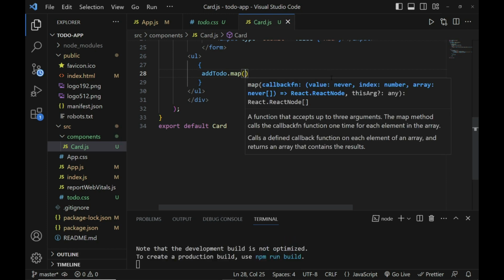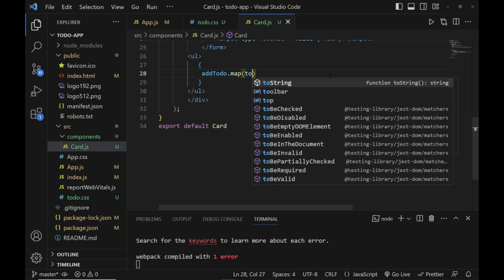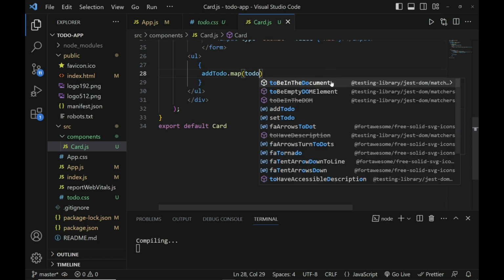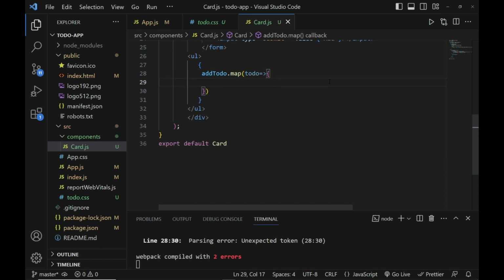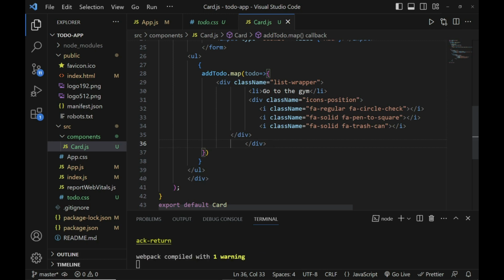And we have the todo. We are going to paste that there. You need to wrap everything there, right? So for this task, it's very simple.